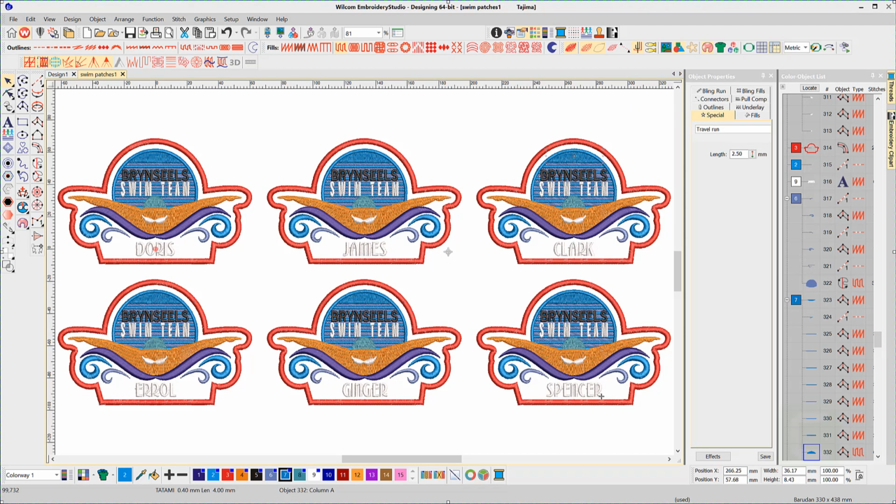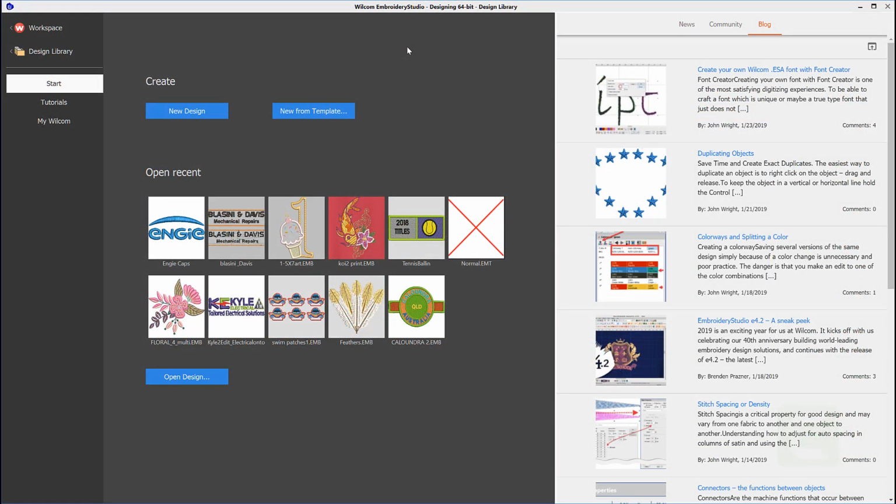Of course, with all the improvements that have been made in this version, the developers realise it's important not to confuse users with too much change to the interface. There are many improvements and additions which I will go into in following videos. But regular users should recognize the tools and dialog boxes, with a new addition in the mode toolbar to take you back to the welcome screen that we've been discussing.